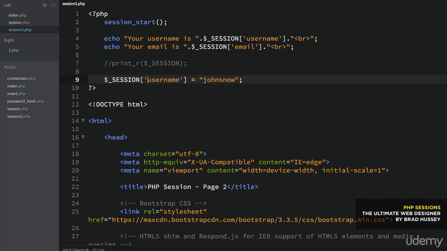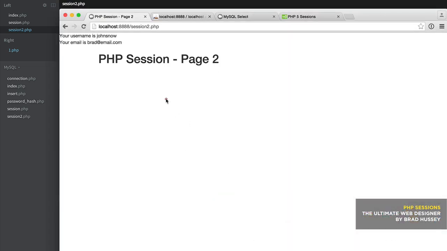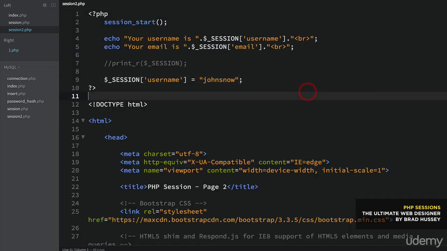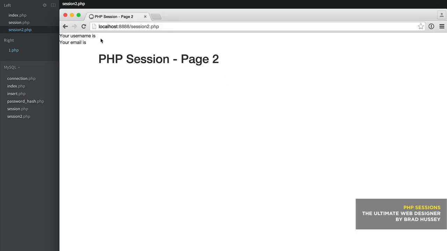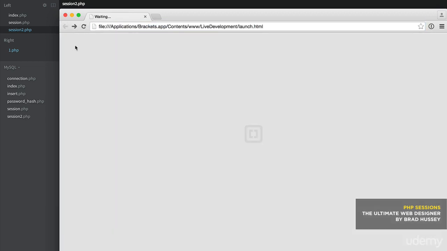Now, even though your browser will usually end a PHP session when the user closes the browser, it's always a good idea to manually unassign all session variables and destroy the session for security reasons. So let's just test. Let's quit our browser here and see if it remembers our session variable. So I'm going to quit. Now I'm going to reopen that. And it looks like it doesn't remember.